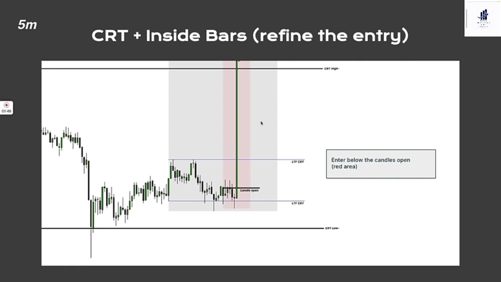Let's dive down to a 5-minute chart. The candle opens. We soup the range low on the 1 hour time frame. Sorry, we soup the 1 hour range low on the 5-minute chart. We wait for the candle to open, as mentioned before. Buy below the open. Entry long. Targeting where? The opposing end of the higher time frame range. Of course, take your partials at the equilibrium.